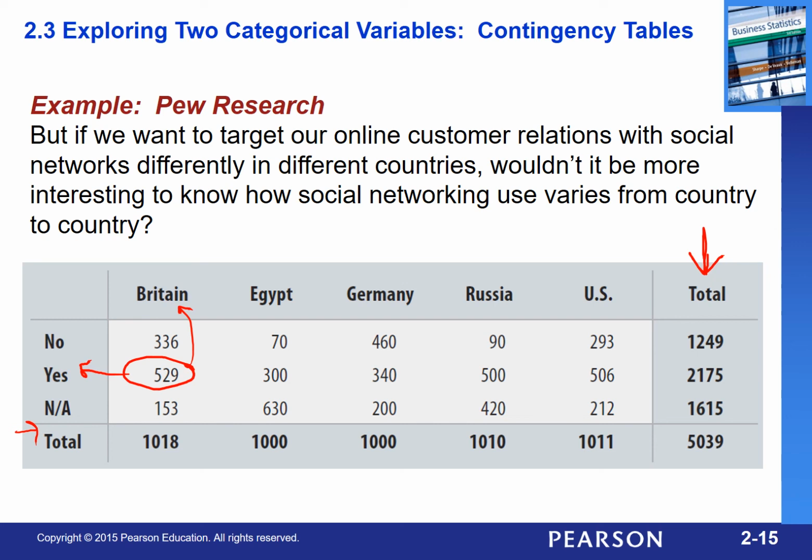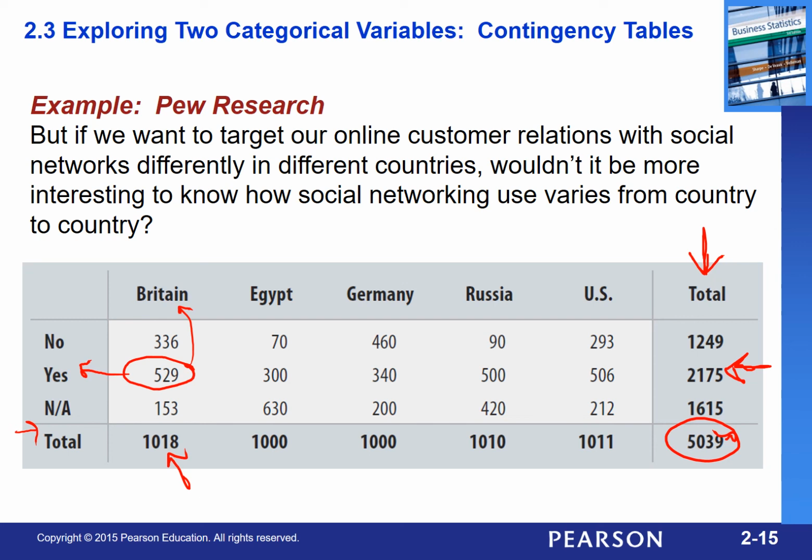Now you additionally can look at things like, oh, well, how many people were just from Britain? This is one variable value and it's down here in the bottom total. Or you could look at just the people that said yes, which would be over here in this total for the row variables. So this gets more complicated. And I could just look at everybody, which is the total of totals, as I like to call it. That is not a technical term, just so you know as you go forward. So I look at all these totaling options.